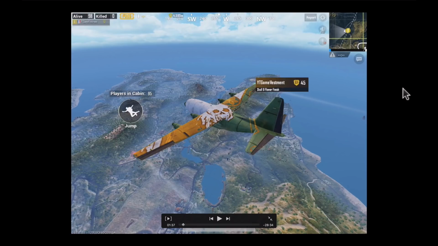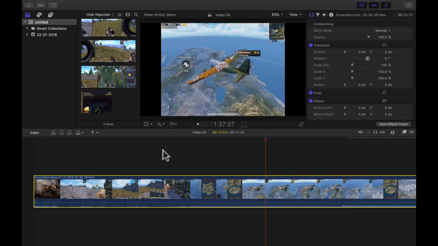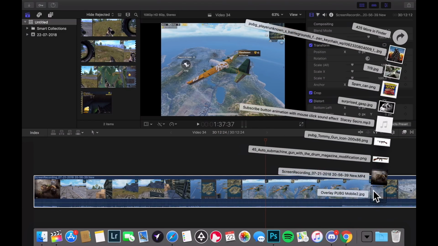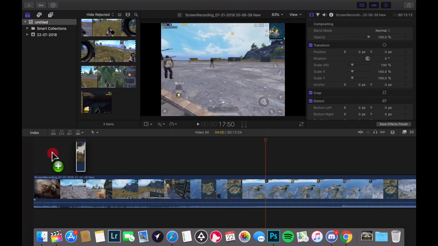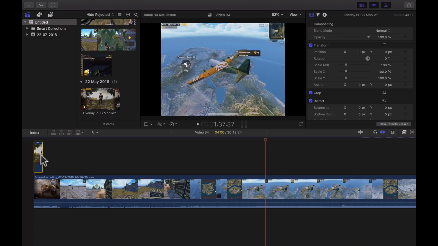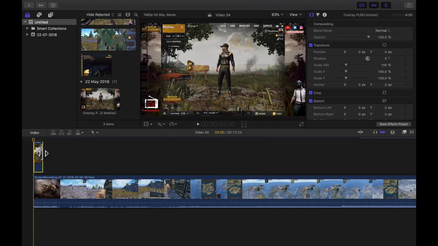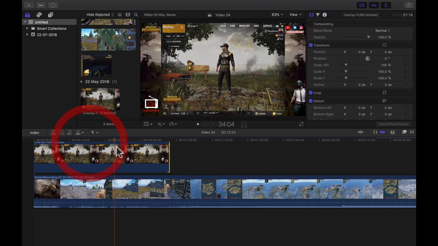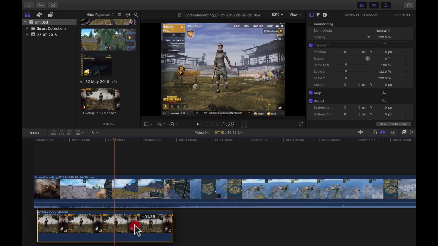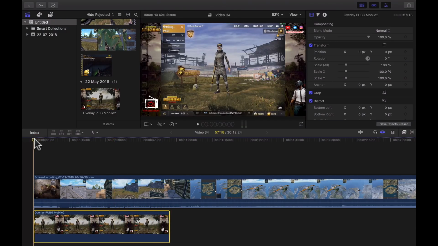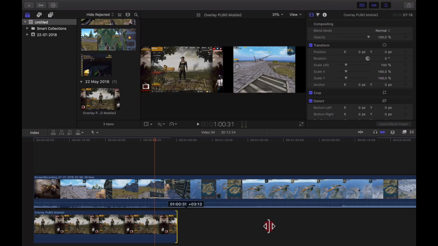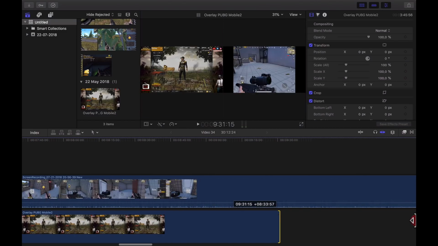Instead, I'm going to use an overlay, something I created on Photoshop, or you can use GIMP, and it's going to block those black bars. Depending on the device, the screen ratio can be different. I'm going to place it right here. And oh my god, we cannot see the video anymore. Don't worry, easy fix. And look at that, it looks really cool. Now I can just drag this all over the video and now people will think you're a professional YouTuber.